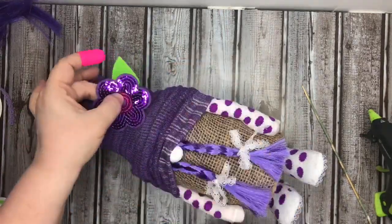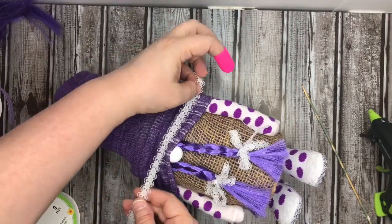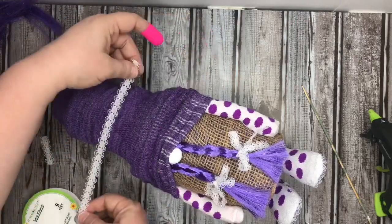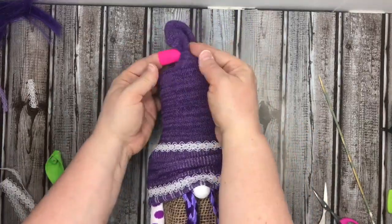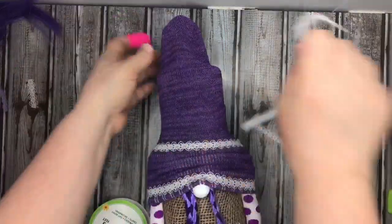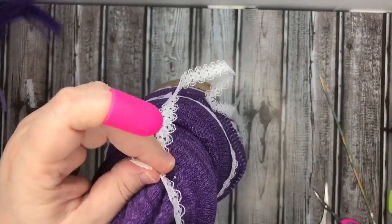And I chose to go all purple, guys, but they had pink and I think another different color, maybe a green one. So if you wanted to go a different route with the color of your flower, you can definitely do that. But I knew that my hat needed a little more detail, so I decided to even bring in more of this white lace, and I want to definitely wrap it around so that I can get a little bit of a poof at the top of her hat.